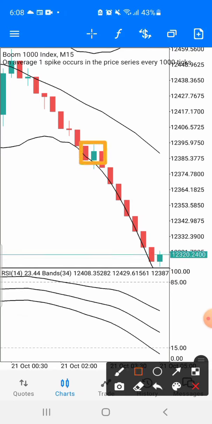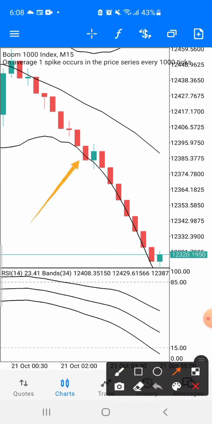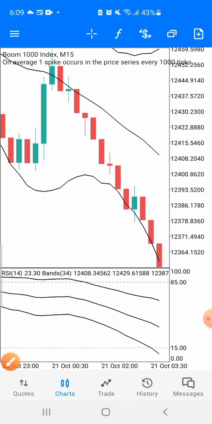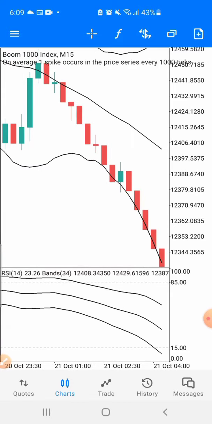We need the movement to be massive. Right there we had that bearish candle close below. If we bought at that point, we would not be making a lot of money. So we are looking for where we can maximize profits and minimize losses, and that's what this strategy is here for. So now how do we confirm that entry to know the best trade?